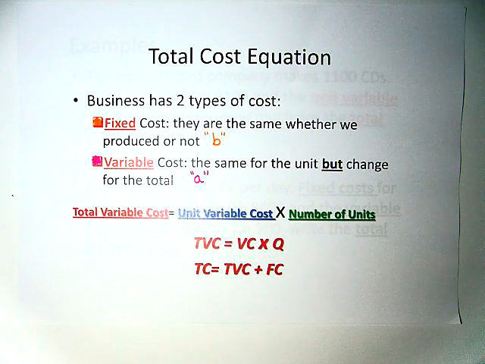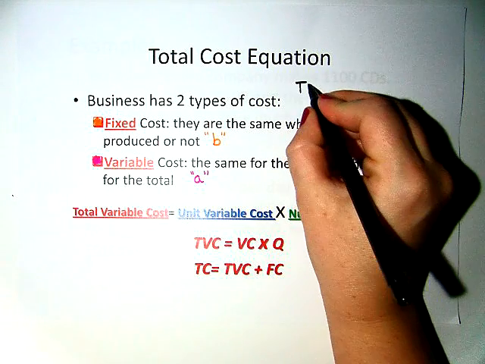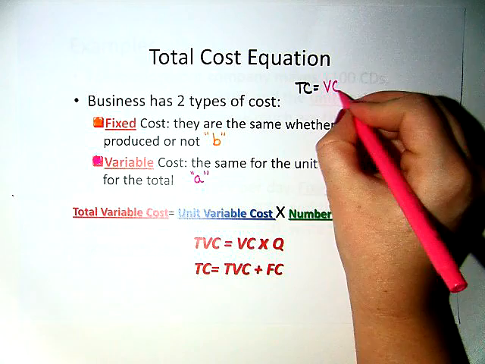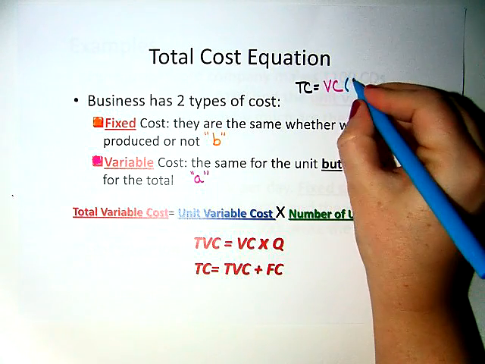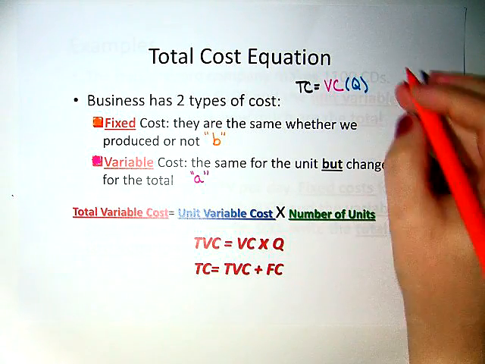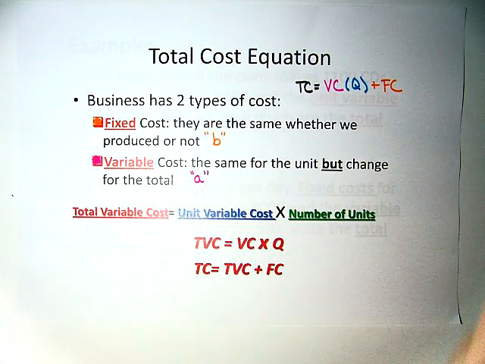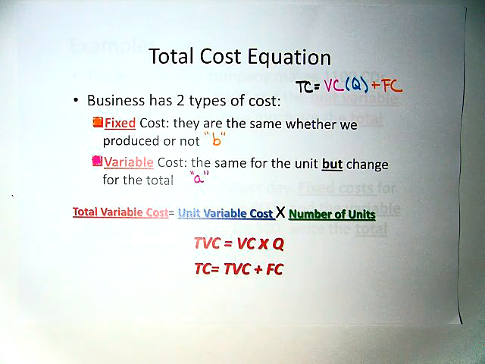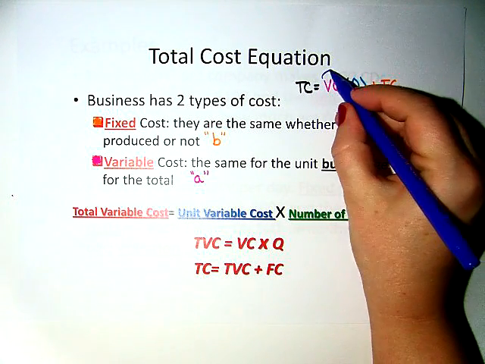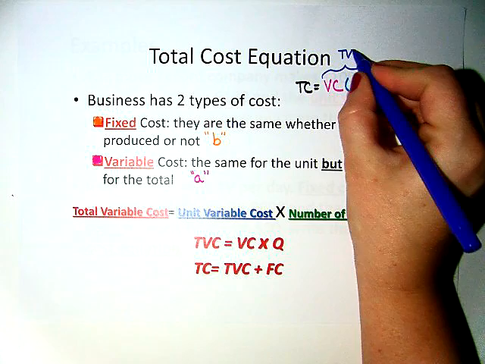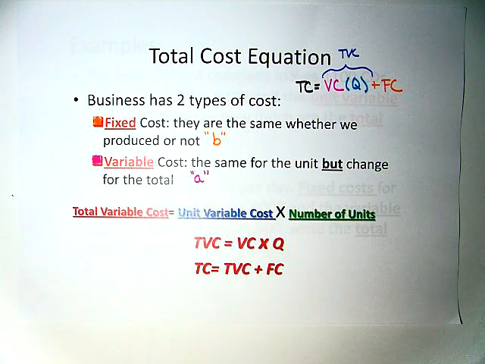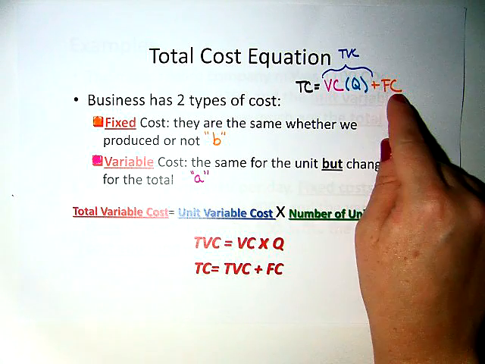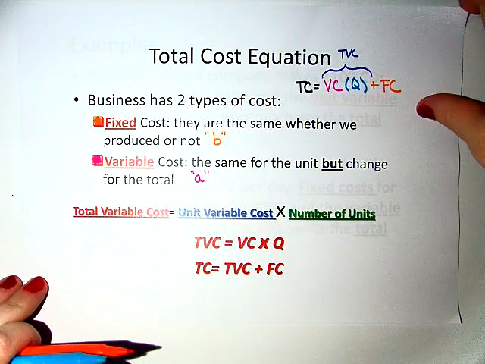So in order to solve a total cost equation, the total cost is going to be the variable costs multiplied by the quantity, and you are going to be adding the fixed costs to it. So total cost is the total variable costs, because this term right here is known as the total variable cost, plus the fixed cost. But most of the time you will be using variable cost for the slope multiplied by the quantity plus the fixed costs. So let's actually try some problems with this.